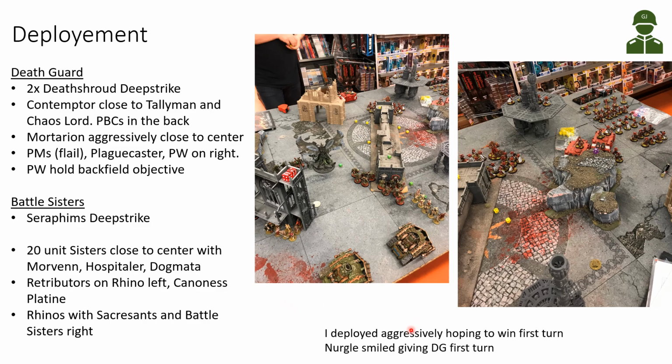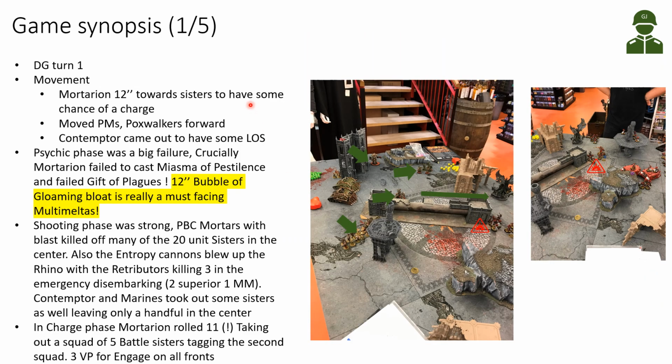So deploying aggressively, hoping to win first turn, and Nurgle was smiling in this dice roll, giving Death Guard the first turn. So looking at the game synopsis here, quickly guiding you through the battle.